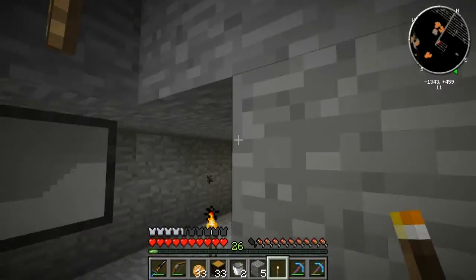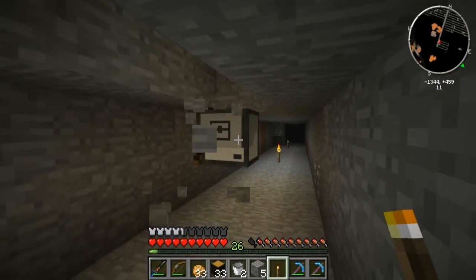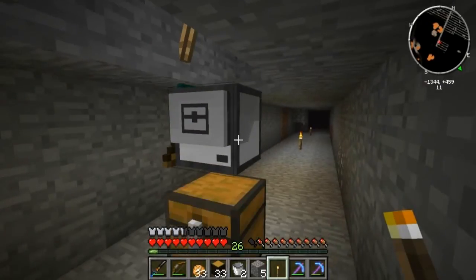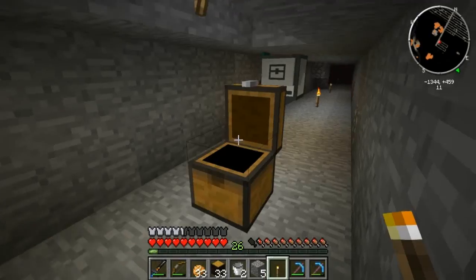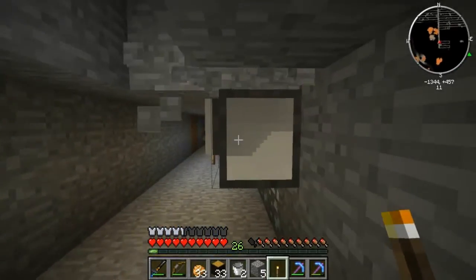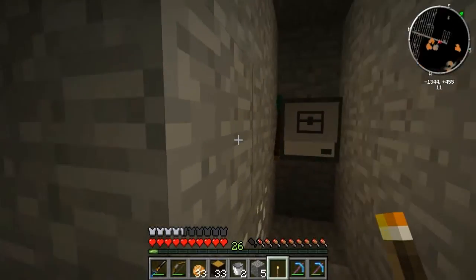So again, it's going to turn, then drop a chest. It will unload everything into it. Then I'll just kill it. Maybe. Alright, there we go.